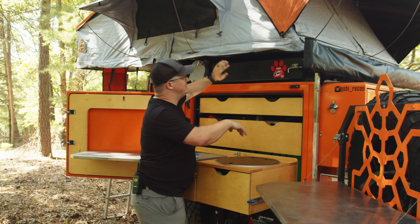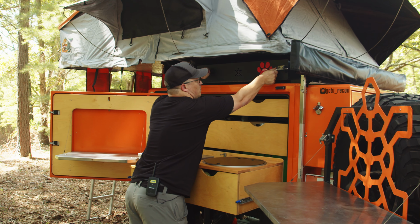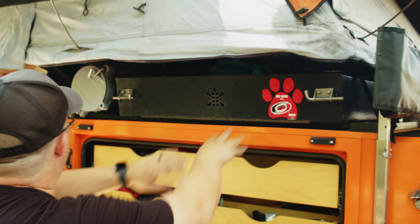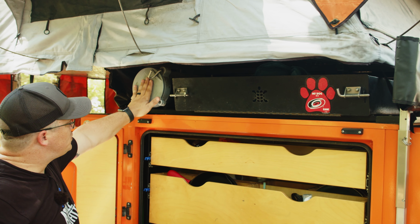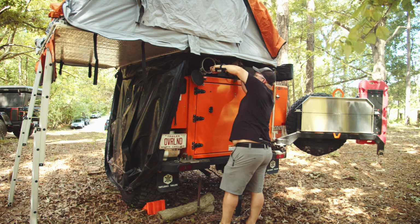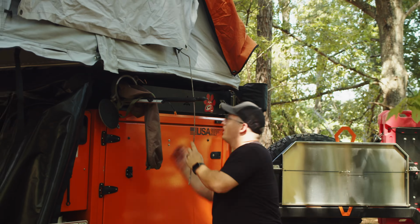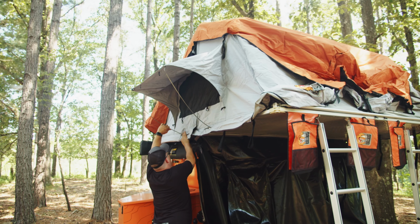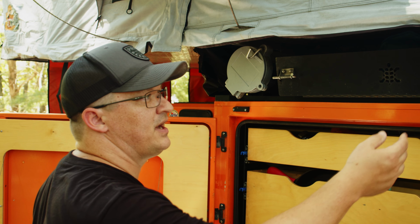Up top, in between the tent and the kitchen, we have a fold down storage area that we can keep chairs. This is pole storage. We keep like our spring rods, our shower awning poles, and a couple lights. And if we're going on an extended trip, we might keep an extra pole or 2 for the batwing.